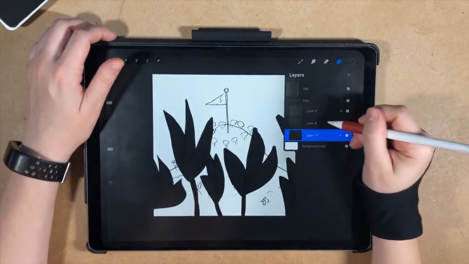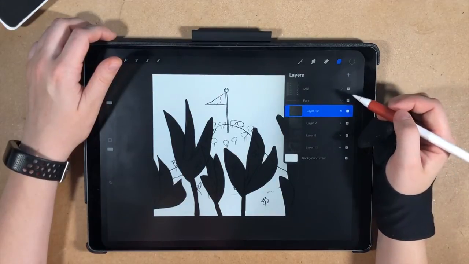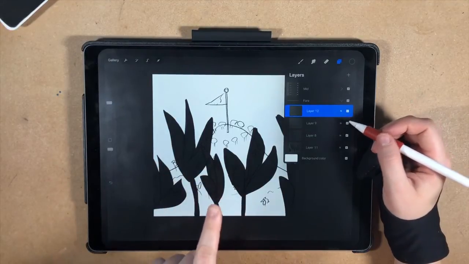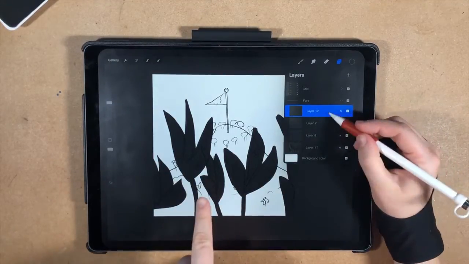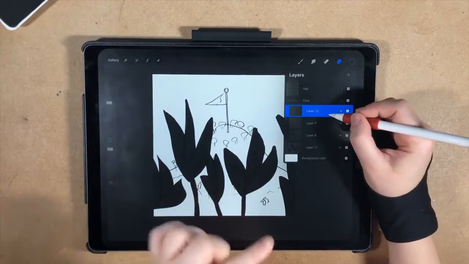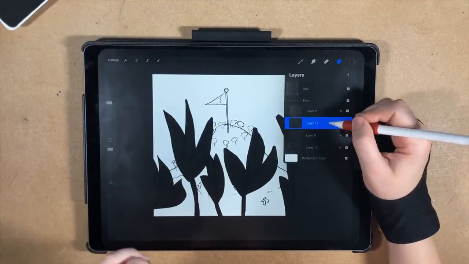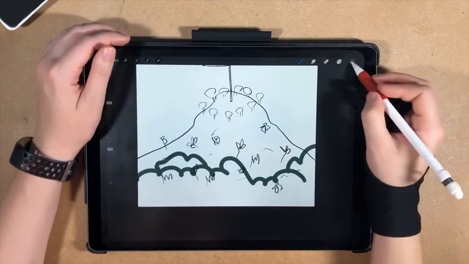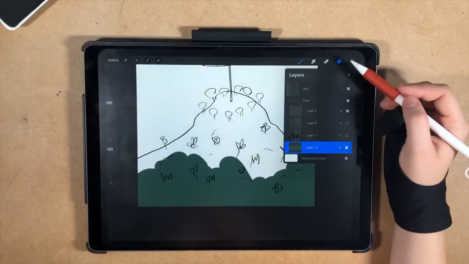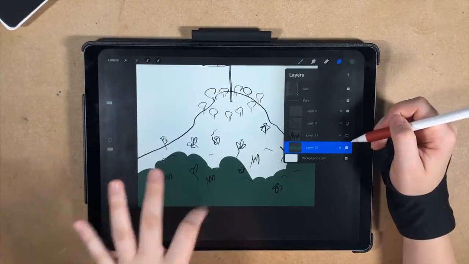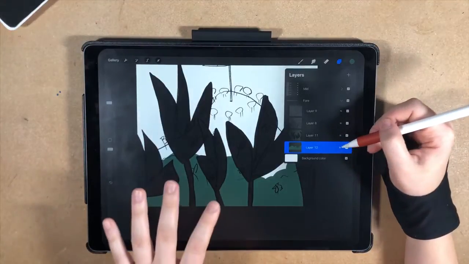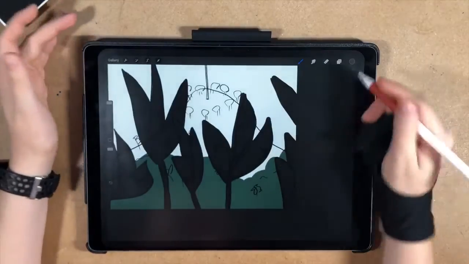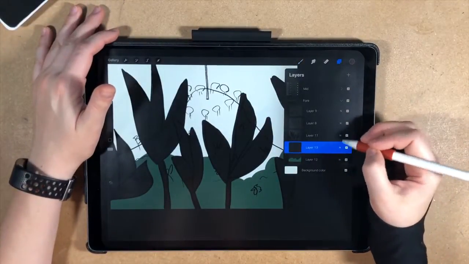Alright, so I have that, and now let me think. I want to add the bushes. Actually, I'm gonna add the bushes first, but they're going to be underneath the tree layer. Alright, and maybe, should I just go in with some kind of greenish color? No, let's leave it simple for now. So I have the bushes, and then I have the trees, and in between I want to have some kind of humanoid creature. So I'm going to just draw in that person somewhere over here.